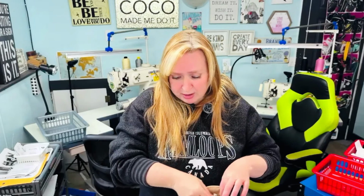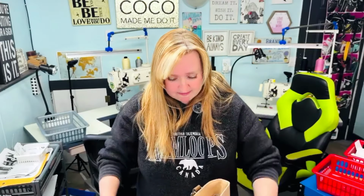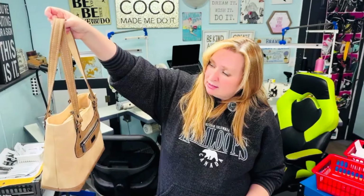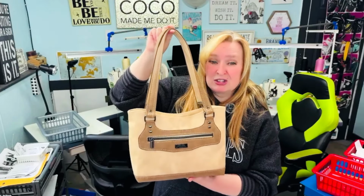What else? All my other hardware is from Emmeline Bags. Did I already mention the straps? I think so. I did double-sided straps. The pattern does not have double-sided straps. She goes together so fast. You have no idea. She looks so complex, but she completely is not.